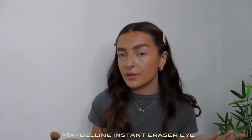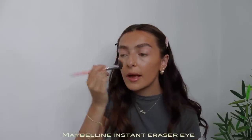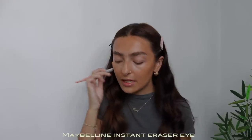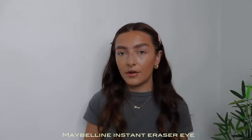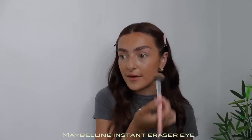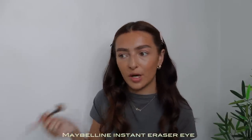See how quick and easy that just blended out? I barely even had to touch my face with the brush. I just love this stuff so much, and again, it's Maybelline, so it's super cheap. That's one thing, actually, with a lot of my makeup products, I try keep it affordable, just because if I find something I love, it's more of a heartbreak having to fork out loads of money for it when I run out of a product. Whereas if it's a cheap product and I use it up, I don't mind because I can just repurchase it and it's not going to break the bank.